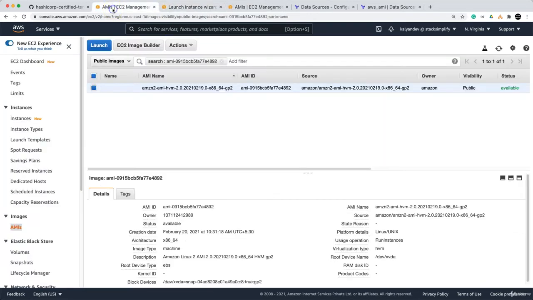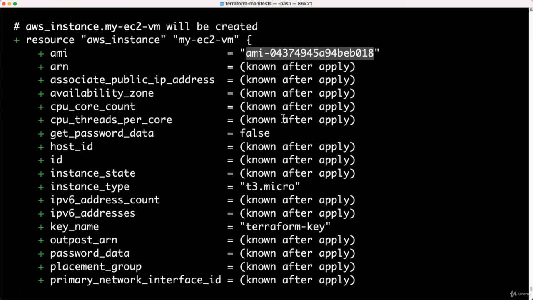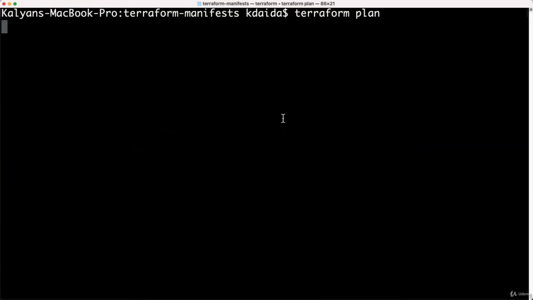So what we need to do is change the AMI name accordingly. We said amzn2-ami-hvm-star. So at the end we can add something like -gp2. Let me go here and add -gp2 in the AMI data source. Now one more time, let me clear this and run the terraform plan. If it gets the latest one, we are good. So like this we need to alter our filters.